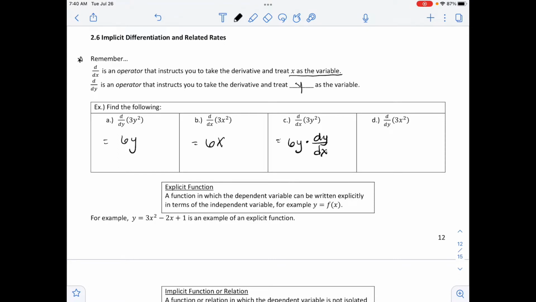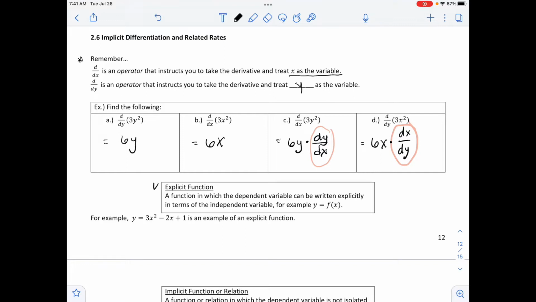And so we're going to try again for part D. This time it's asking us to take the derivative with respect to y, so d/dy, but we don't have y's, we have x's this time. And so taking the derivative of 3x squared, we get 6x times, and we have to take the derivative of x with respect to y. So the new part here is to look at these, and when we have dy/dx or dx/dy, that is when I'm taking the derivative of a different variable with respect to x or with respect to y.